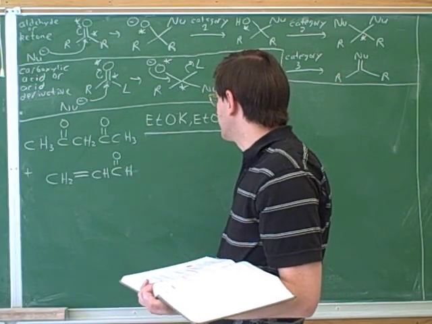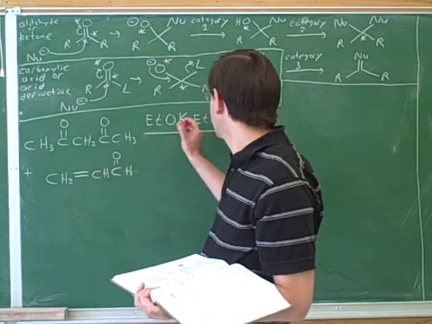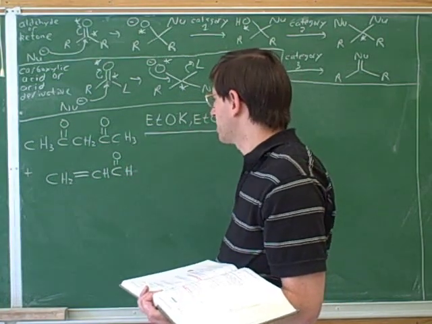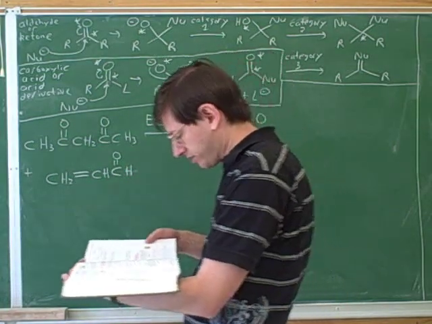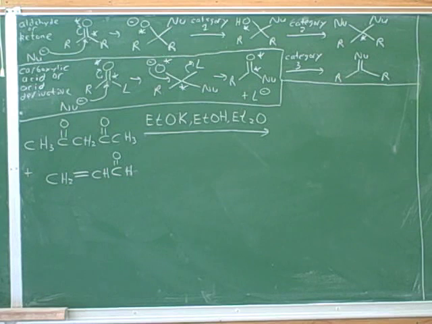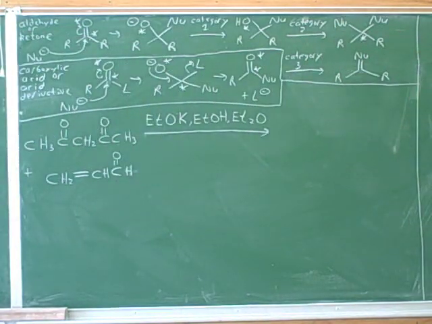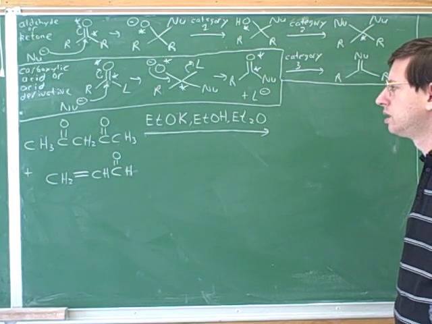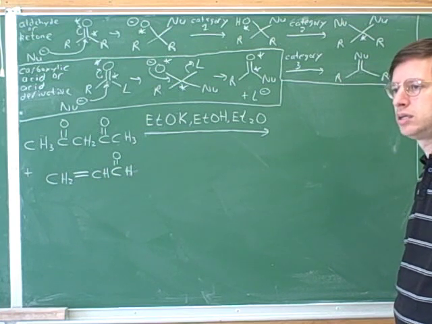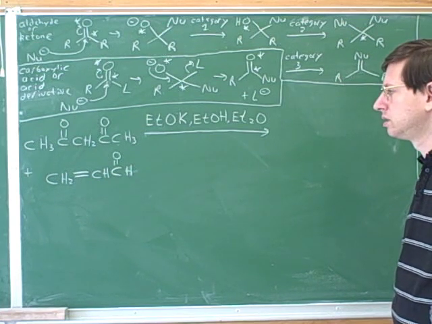So we should start with this. We have these two starting materials and these reagents as well, and we want to try to predict what the outcome is going to be here. So let's talk through that. Does anyone have any suggestions for what might happen first here? One of the carbonyls from that top one is going to turn into an enolate, and then it's going to attack the carbon of the alkene bond.